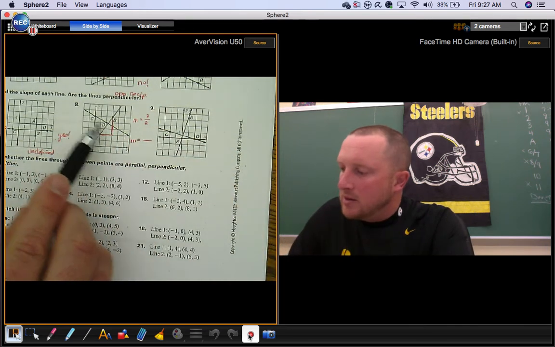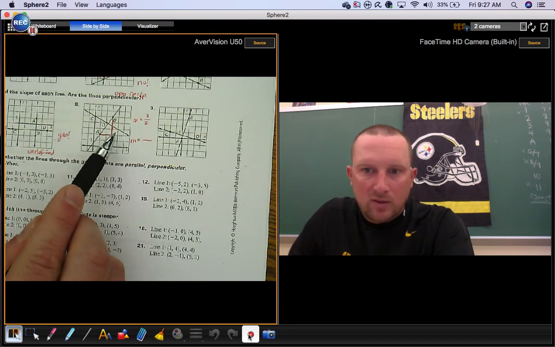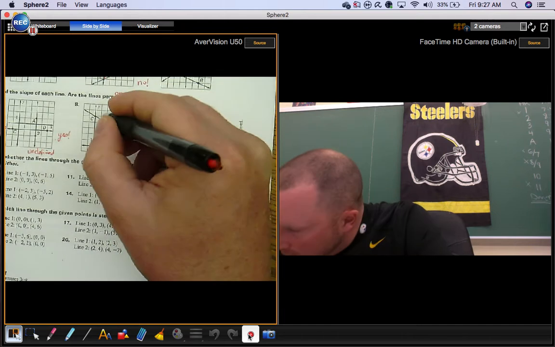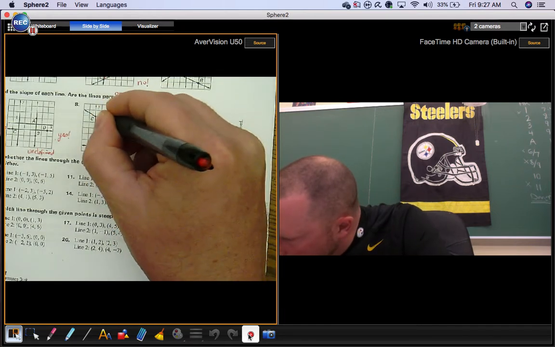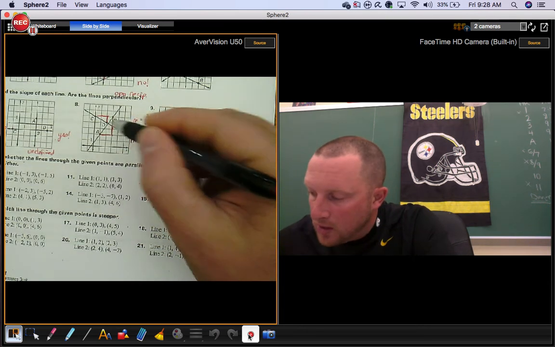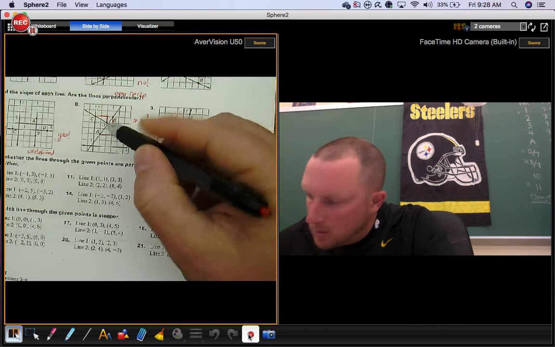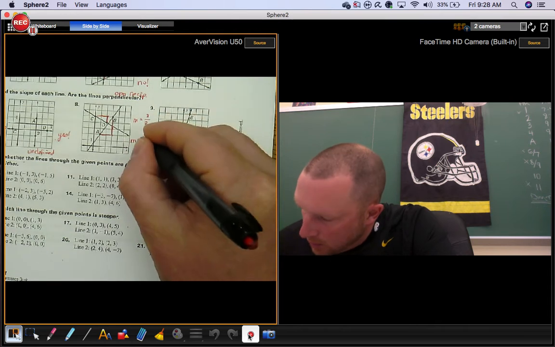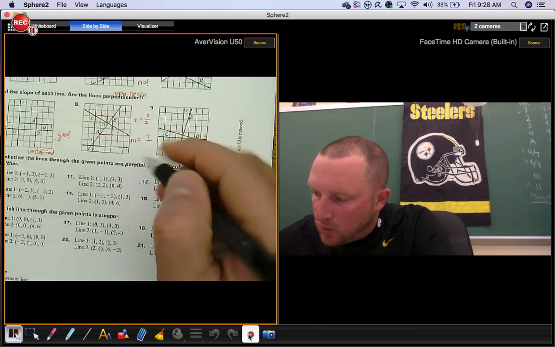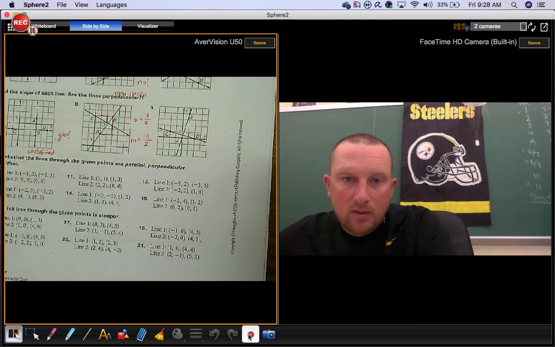How about the line that's going downhill? What is its slope? Well, I know it's negative because it's going downhill. I'm going from point C to point D. I'm going to go to the right and then down. And that's fine if that's what you want to do. Just make sure you record it as rise over run. My rise is -1 because I went down. My run is +2 because I went to the right.